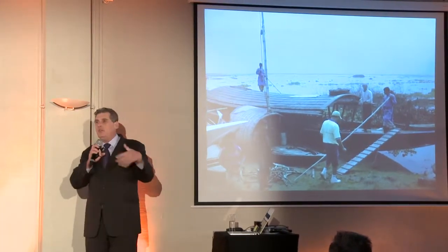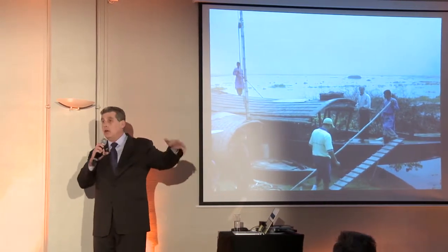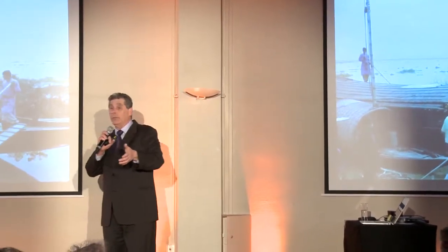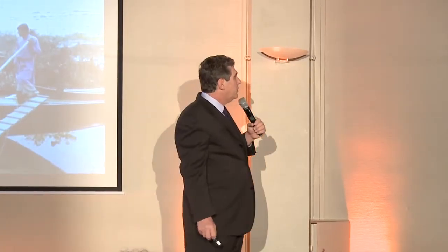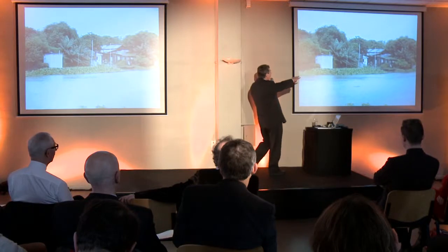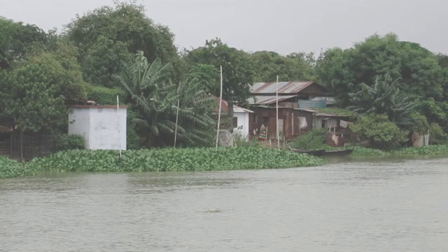And so Hans says, the best way to see the city, just like with Paris, is to go on a boat. Dhaka is surrounded on four sides. It's right at the confluence of the Ganges and the Brahmaputra rivers. He said it's too dangerous to go by car, so we will arrange for you to go on this tourist boat around the city. And so we boarded this little traditional boat and went around. This green stuff here is water hyacinth. It grows wildly in the water because there's so much crap in the water. I mean, really, the water is like chocolate, and it's not silt. It's sewage, mostly, quite frankly.